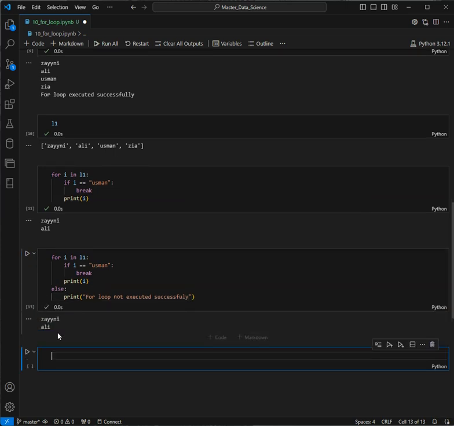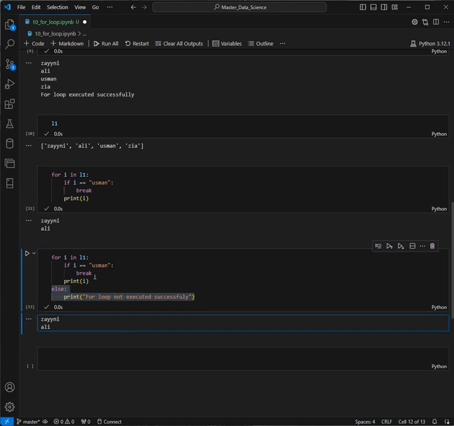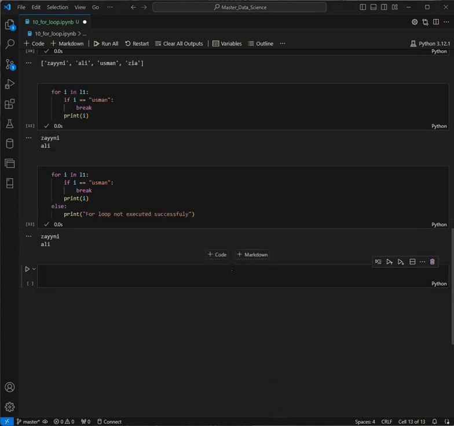Now if we run it, we see that we get the first elements, and after the break it is not printing the else block for us. Our program breaks here and it will not move further to any piece of code, it will just return from here and will not print anything after the break statement.